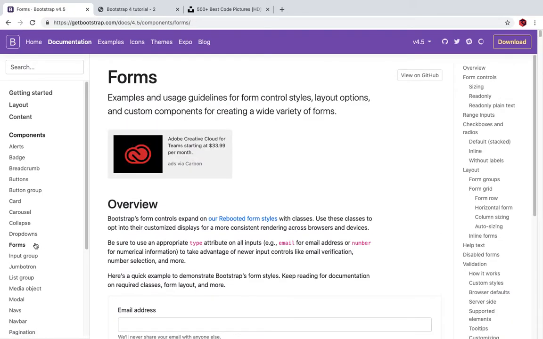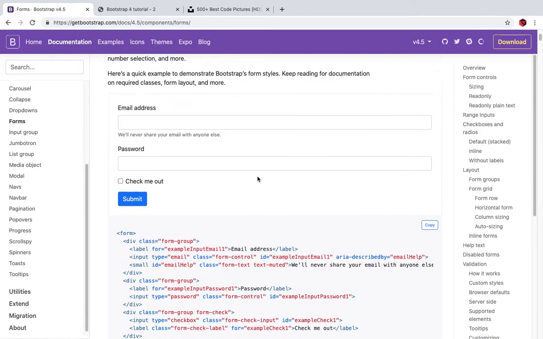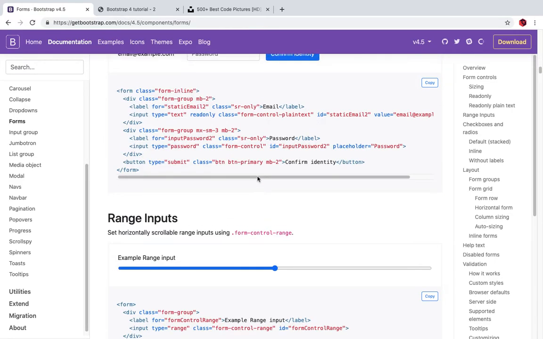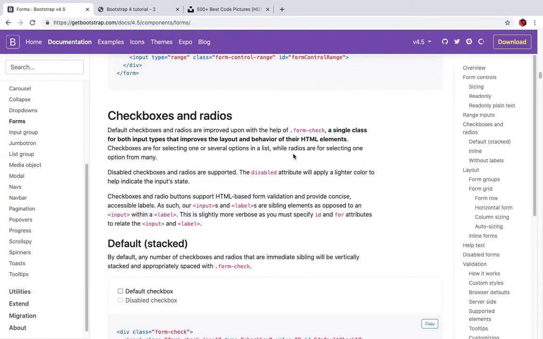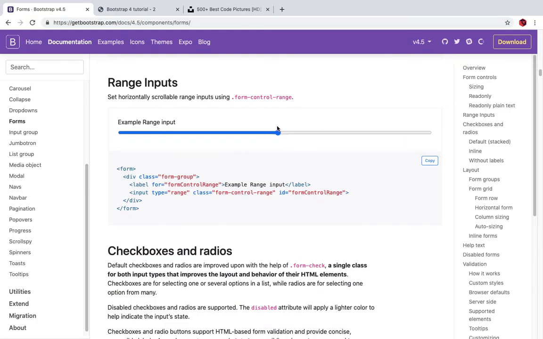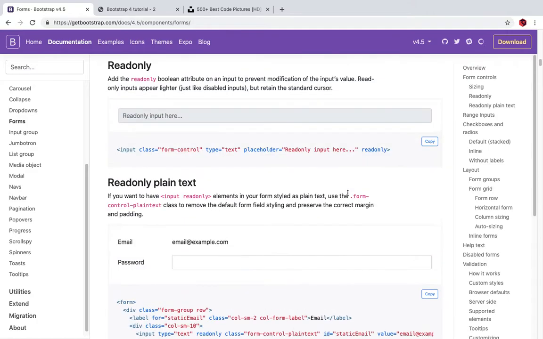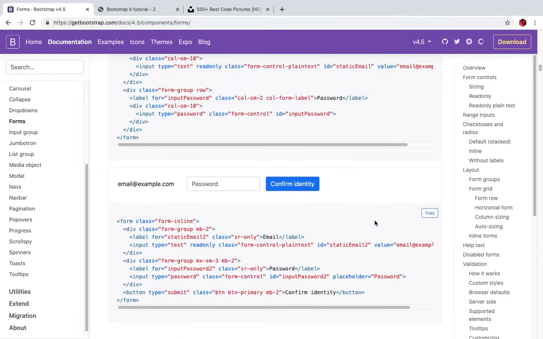Now forms are also very important. There are many types of form, different types, checkbox, radios, range inputs. You can see this is for confirming our identity.